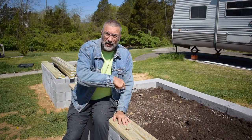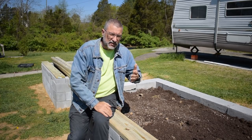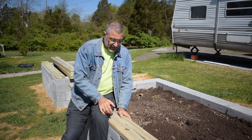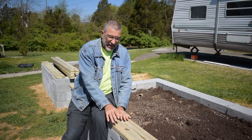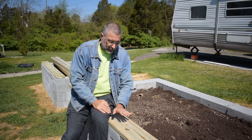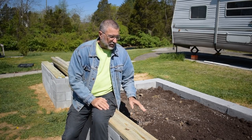Now, I was going to use 2x4s all the way around, and then I realized that these are going to be hinged so Elizabeth can lift the cover up out of the way, and she'll probably be sitting on the side here to work the beds. And if I had a little 2x4 here, she would be sitting on that little 2x4 and then onto the block. It would be very uncomfortable. So just for her comfort, I'm putting 2x8s on the side to completely cover that. Gives a nice solid seat for her to sit on.